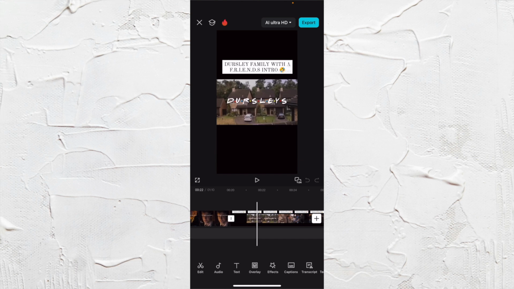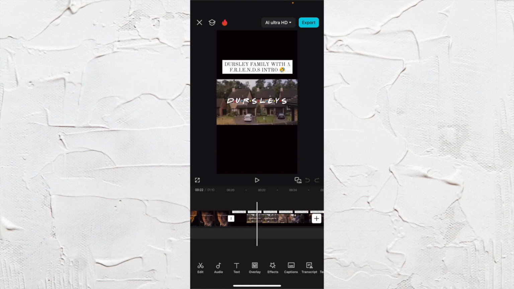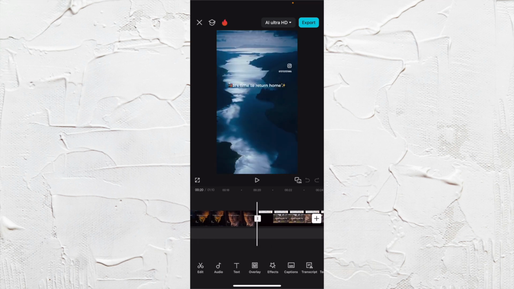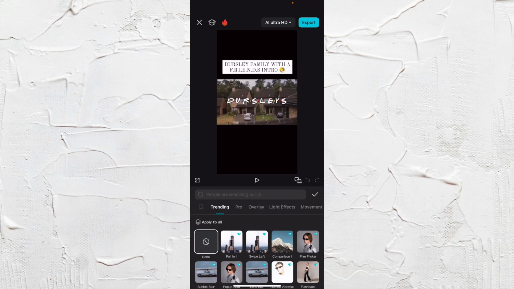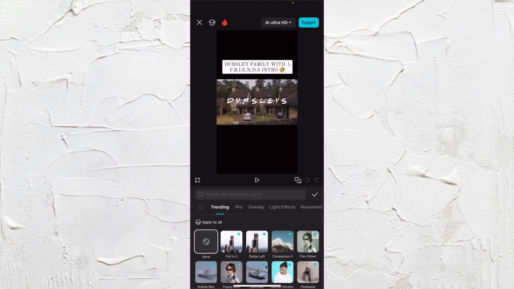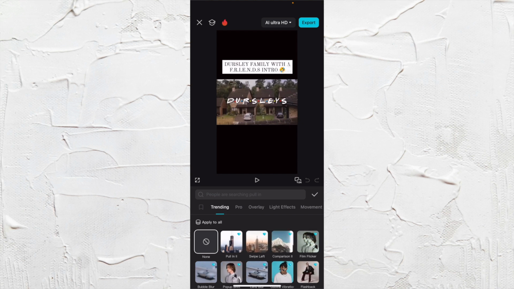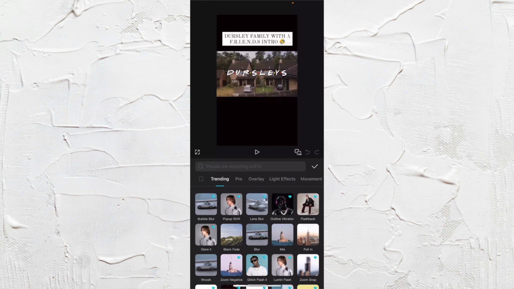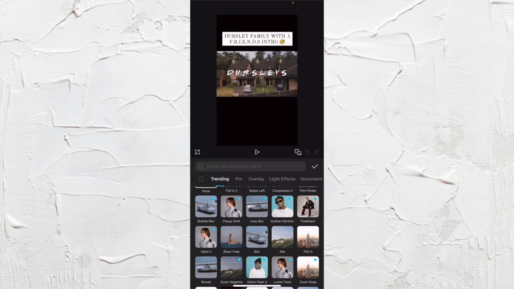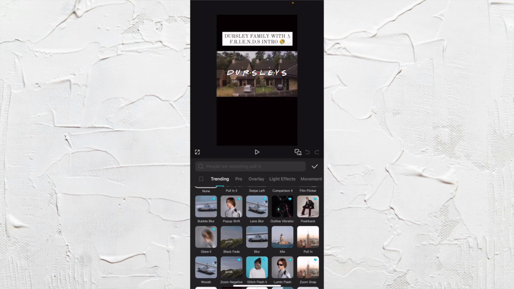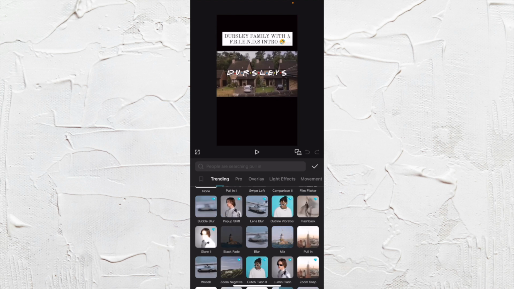What you can do to add a transition between two videos is actually just click that white square right here. Go ahead and click that, and then you're going to automatically have all of these transitions over to you. Now, there's a difference here is that some of these have the blue diamond, so you need to be on the Pro version, but there are plenty of free ones that you can use.